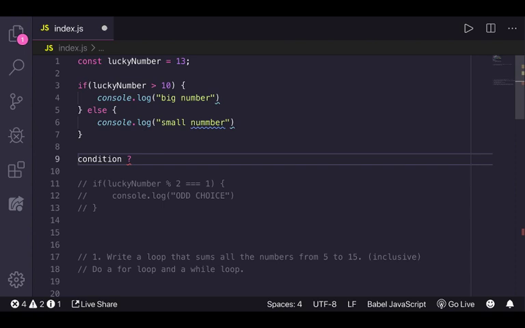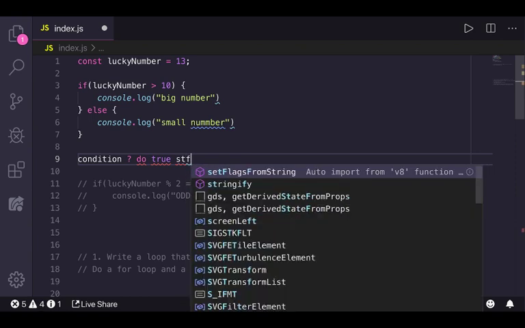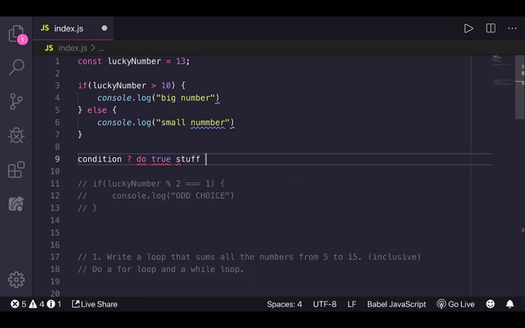So is that true? If it is, do true stuff, else, do false stuff. That's the format.